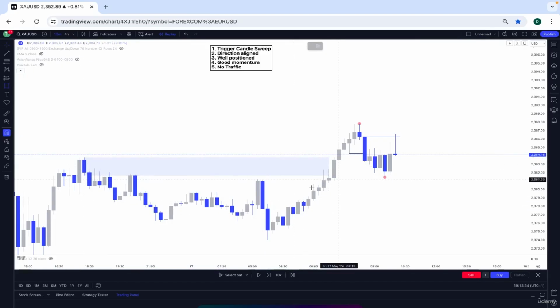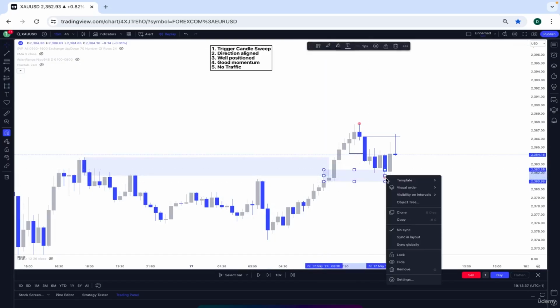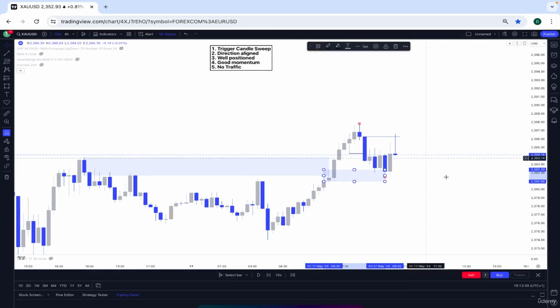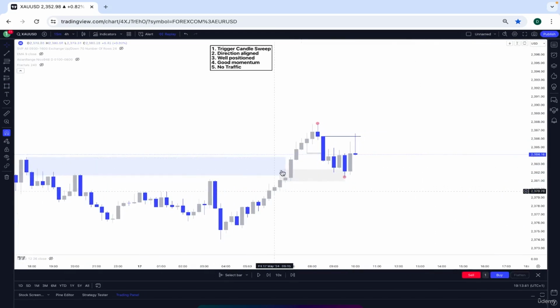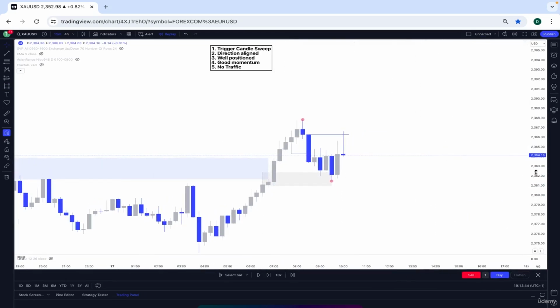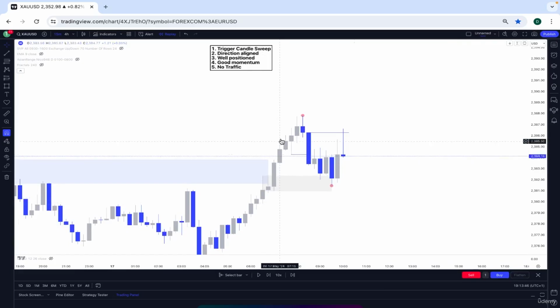So that's my flip. We come up, we react. That's the flip zone there, like so. And then let's just zoom in slightly. We come up to here, we react, we come up, and then we break this structure slash demand zone here, come into this zone here. So there's a supply zone that's been left here.